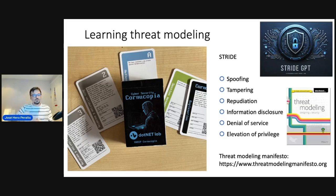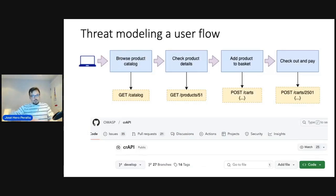So this is a way to structure your work around threat modeling. And if you want to know more about this, the one reference about this is Threat Modeling by Adam Shostack. And by the way, he runs workshops on threat modeling at OWASP conferences every year. They are impressive. And check out also the Threat Modeling Manifesto to give you more ideas on how to do this. So now, enough of this theory.